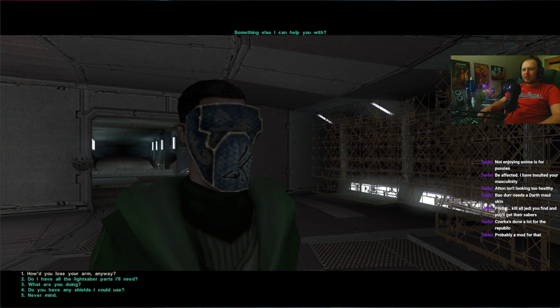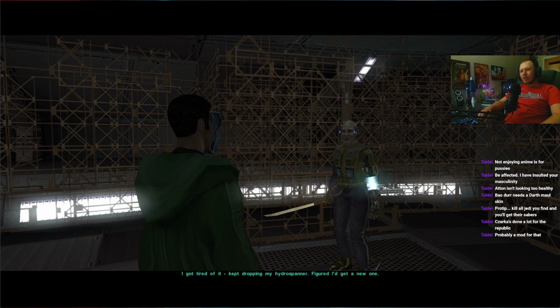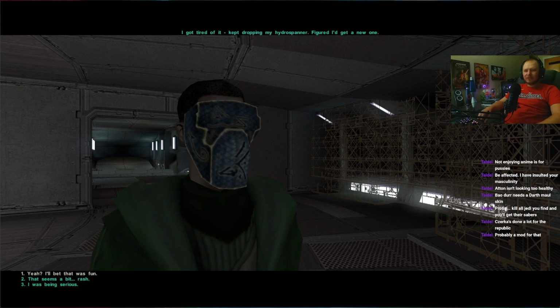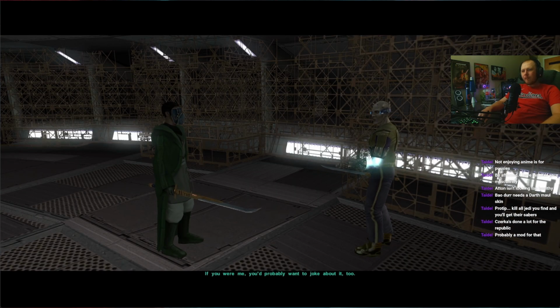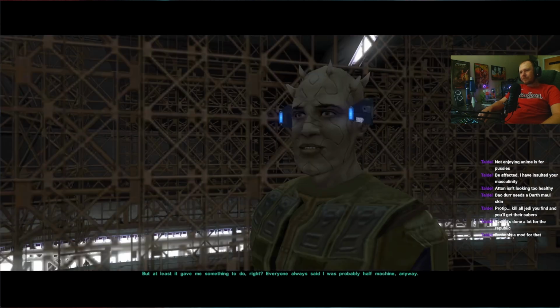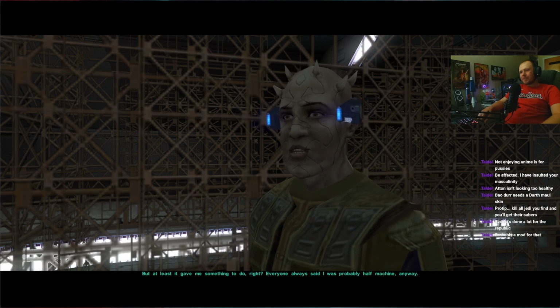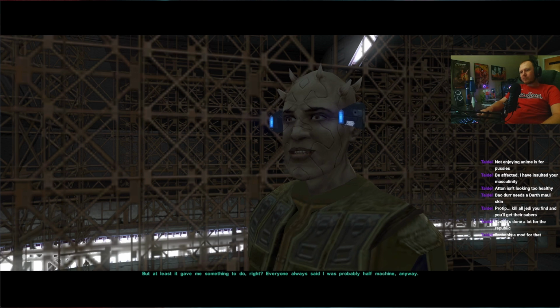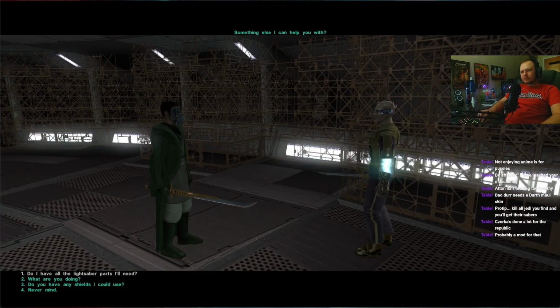How'd you lose your arm anyway? I got tired of it. Kept dropping my hydro spanner. Figured I'd get a new one. I was being serious. If you were me, you'd probably want to joke about it too. Actually, it was a souvenir from Malachor. I was lucky I didn't lose more. But at least it gave me something to do, right? Everyone always said I was probably half machine anyway. Something else I can help you with?